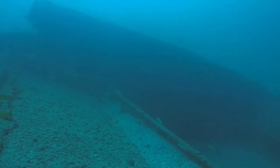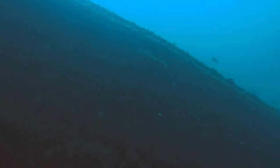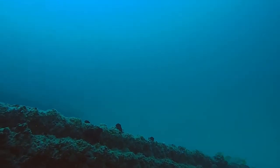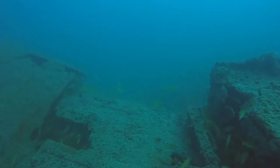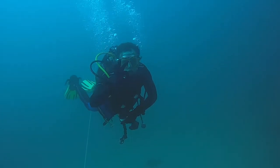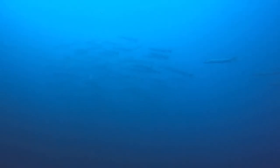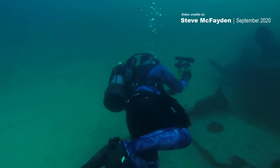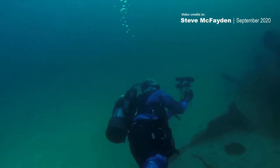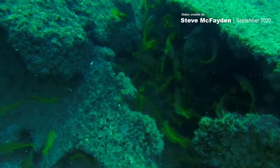I wondered where the other two Steves were. While we were here shooting all this stuff, they were up at the stern playing around, going through the propeller. Here's my buddy just giving everyone an okay. What was really good - the Barracuda are back, and the visibility was good enough that we could just video these shoals. We find now, with the water temperature getting a bit less, the fish populations start to increase and we get different fish coming in as well.